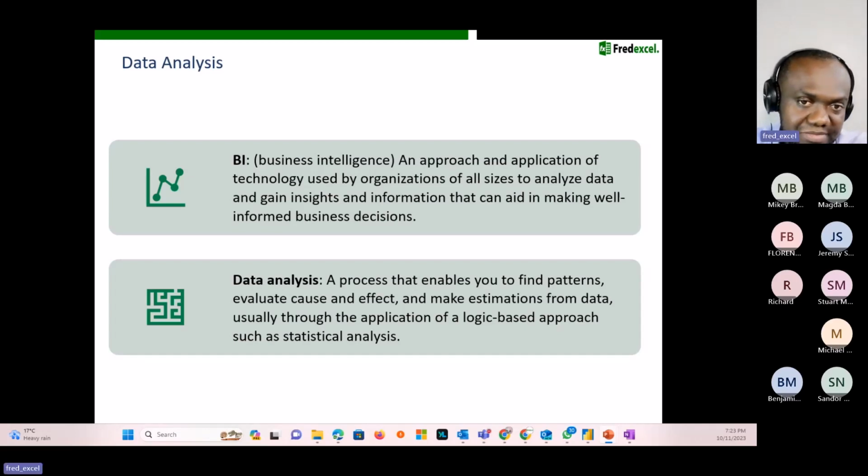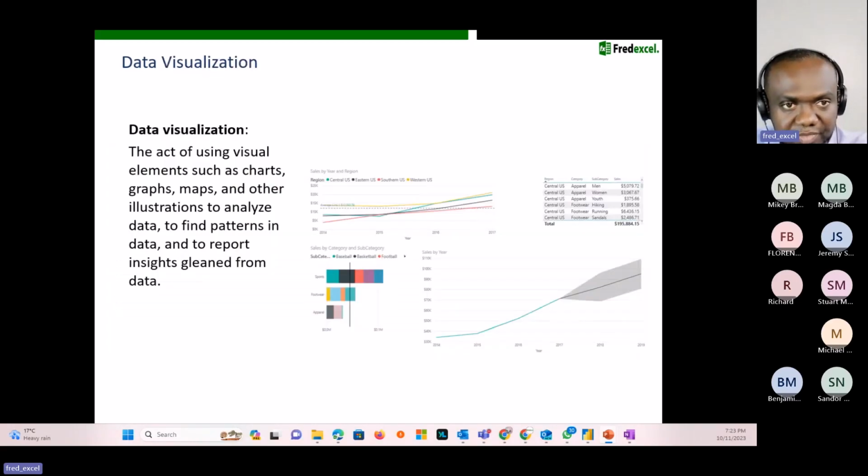Now, you shouldn't forget that there are a lot of BI or intelligent tools. As I initially mentioned, we have Alteryx, Tableau, Power BI, Qlik, a lot in the market. I just want to show data visualization. What is it really about? Basically, it has to do with the act of using visual elements such as charts, graphs, maps, as my previous presenter showed, and other illustrations to analyze data, to find patterns in data, and also to report insights from the data.